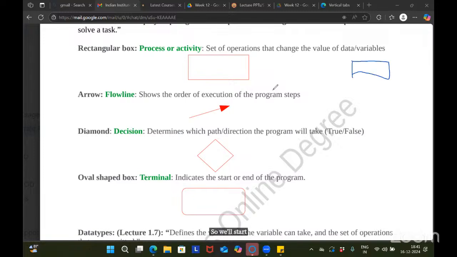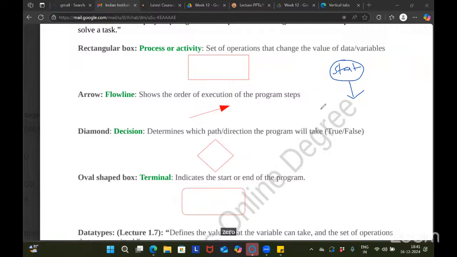What is 5 factorial? How to compute the factorial? Start is done using an oval box, right? We'll draw an oval box for start. Okay, and then what will you do? Let's start, and then check whether the number is 0 or not.